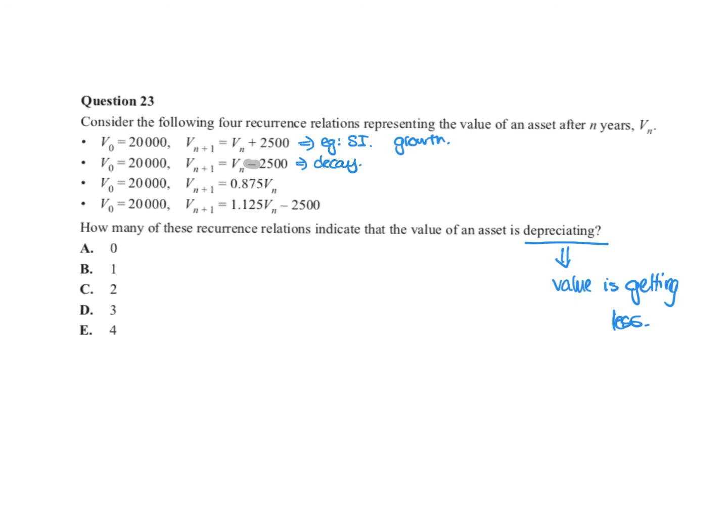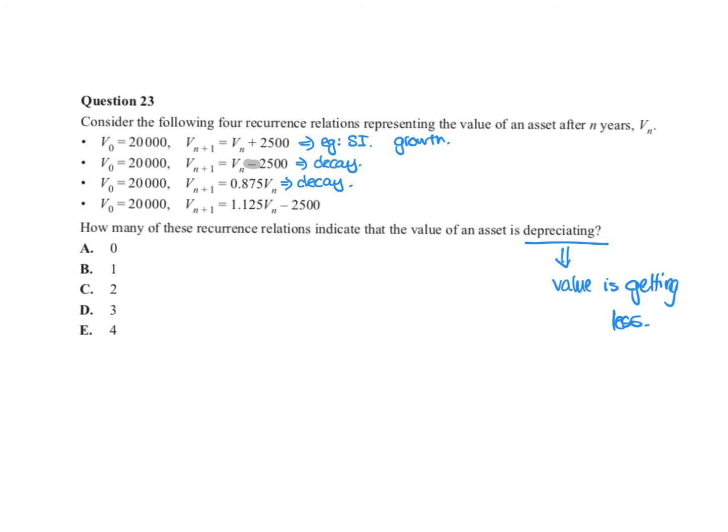Now, what about this next one? If you times something by a number that is less than 1, does it get less? Yeah, it does. So this one is also a decay. Does it have like a V? It doesn't matter. We'll learn about these ones. That's a geometric one.